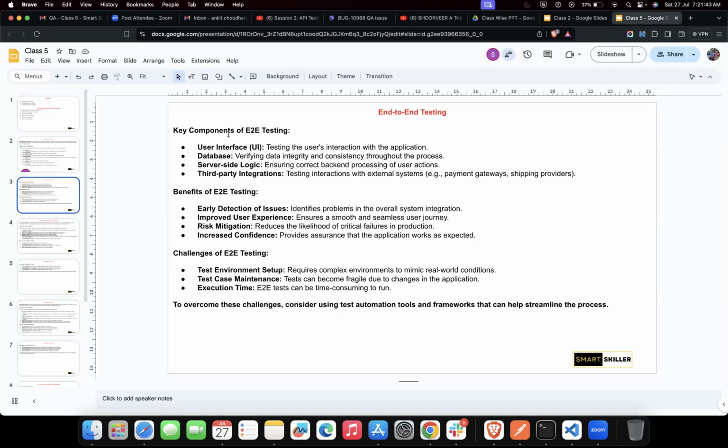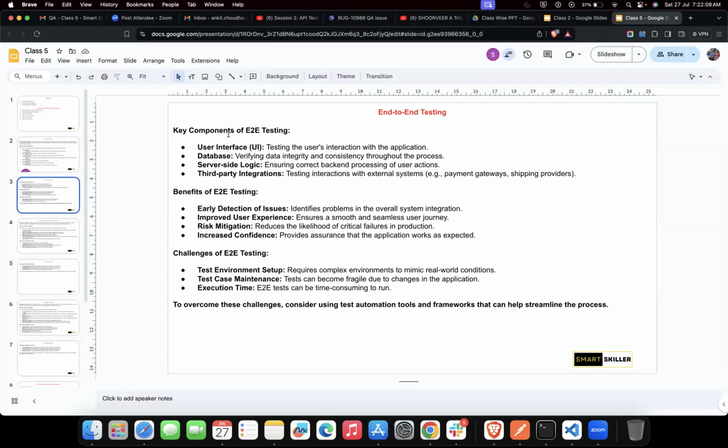Whenever someone tries to order any product, we go to that database and fetch the information: whether that product is available for that pin code or not, what quantity is available, and whether the customer is ordering a quantity equal to or less than the quantity available.